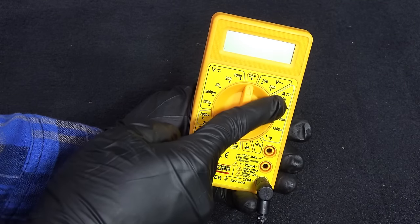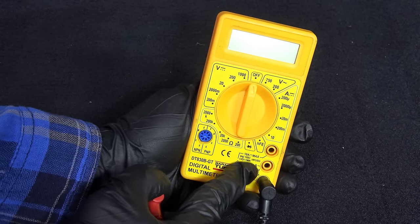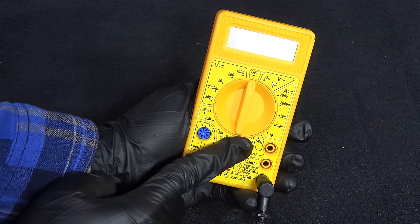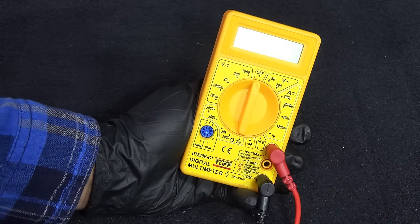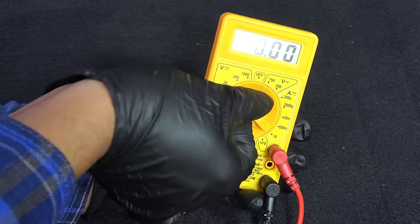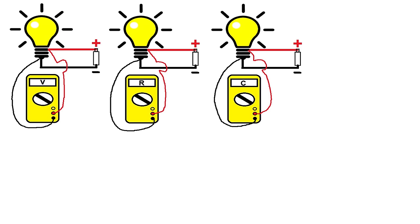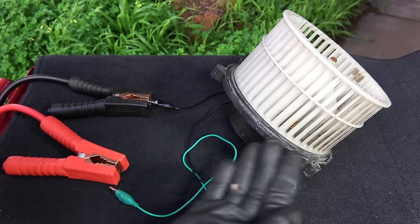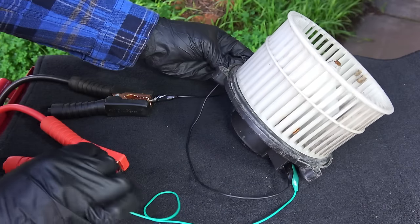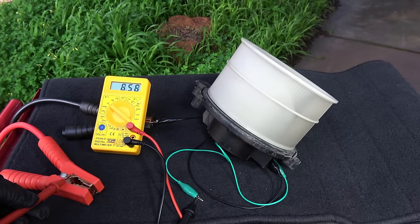Finally, let's move on to measuring current. If you are measuring milliamps, the red lead stays here. If you are measuring larger currents up to 10 amps, the red lead goes here. If you are not sure how much current you're going to measure, always start from the amps instead of milliamps — that way you won't damage your multimeter. If the reading is actually in very low amps, you can move on to milliamps for more accuracy. Unlike measuring volts, resistance or continuity where we place the test leads in parallel, now we place the test leads in series with the circuit. Here's an example of a fan connected to a battery — the multimeter is placed in series on the power side wire, and we have a reading of 5.5 amps.